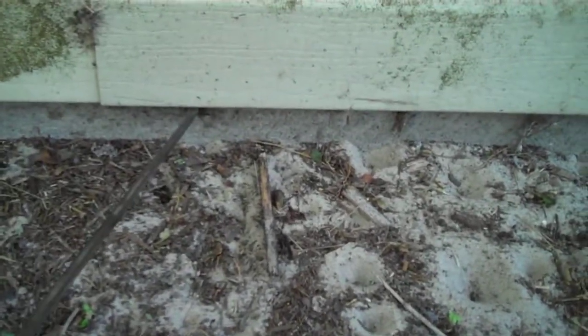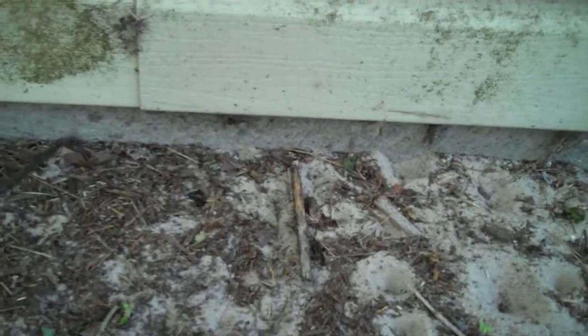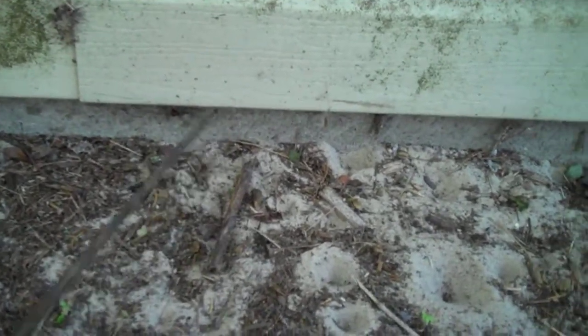Okay, this is right on the other side of the wall where we had live termites, a lot of damage to the baseboard, and you can see the cement and dirt here, and then the siding. What I'm looking for is any subterranean termite tunnels that breach the soil and come on up and in. And there are none to be found as I look around. On the other side of the house there definitely were, and I'll show you those in a minute.